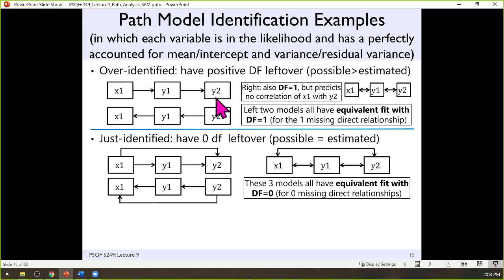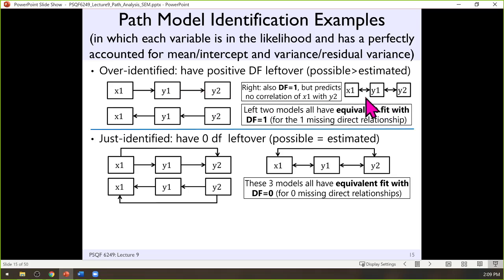These two on the left are equivalent. Each of these predicts a relationship between x1 and y2 that goes through y1. So you could multiply the coefficient that is estimated for each of these regression paths together, and that would be what the model says the correlation between x1 and y2 would be. The variance shows up in here if you're dealing with the regressions, but if you talk about correlations, it gets simplified. In contrast, over here on the right, this model says that x1 and y2 are independent because you can't trace through two different covariances the way that you can trace through two different regression paths. That breaks the tracing rules.